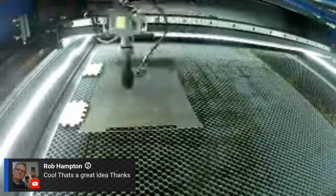Rob, do you have a laser? You may have told me, and I don't remember. Of course, I had seen people on YouTube use the camera and stuff like that, and I thought, it's kind of nice, but I just don't know if I want to mess with one. But then when I was hanging over there with Melinda, watching her run that Thunder, I thought, yeah, I can see how that could come in really handy. You wouldn't use it all the time, but it'd be handy to have when you got something really oddball shape.